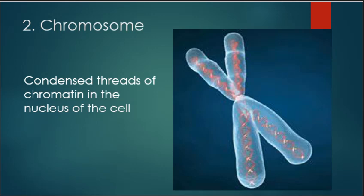You're going to put a 2 by that one. This is what happens in a chromosome. Typically, this takes place when the cell's about to divide. The DNA will clump up and get really fat. These threads are called chromatin when it's sitting in the cell not dividing. It looks a little bit like a bowl of spaghetti. I'll show it to you in a second. But when it's time to divide, it gets all clumpy. And when you see it in the X shape like this, that shows that it has duplicated. That DNA duplicates in order to duplicate the cell.